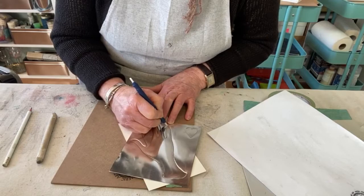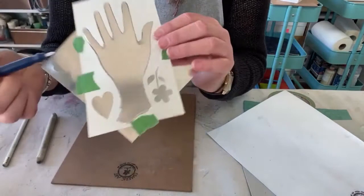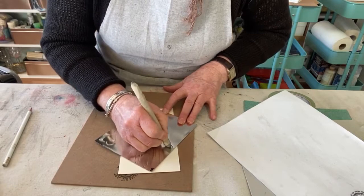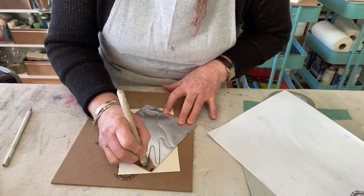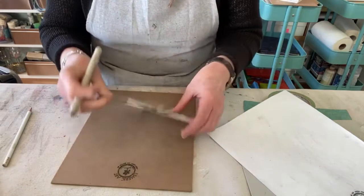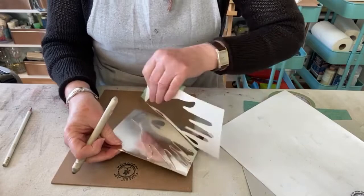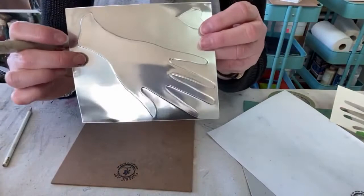So there you can see I have done the outline, so I'm going to go back in with my paper stump, and I'm just really going to push that up against the edges of the stencil again. And there you go, all done with the stencil part. So we're going to remove our stencil now. And as you can see, you have this nice raised area.